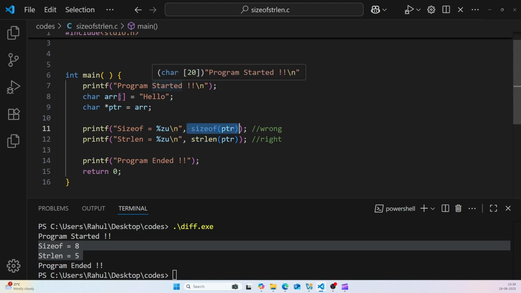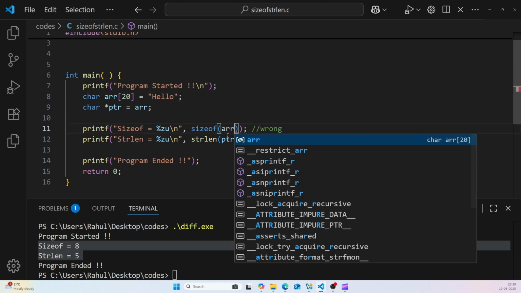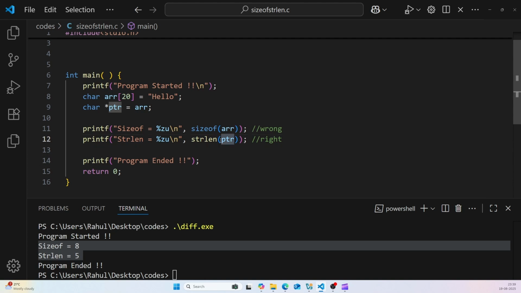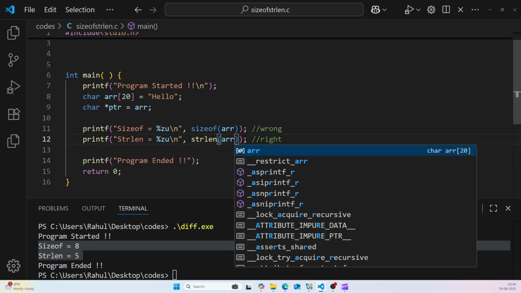Okay. But if we want to know the total size of the array, for example, I have 20 here. Now I will take this as array, and here also array again. I save it.